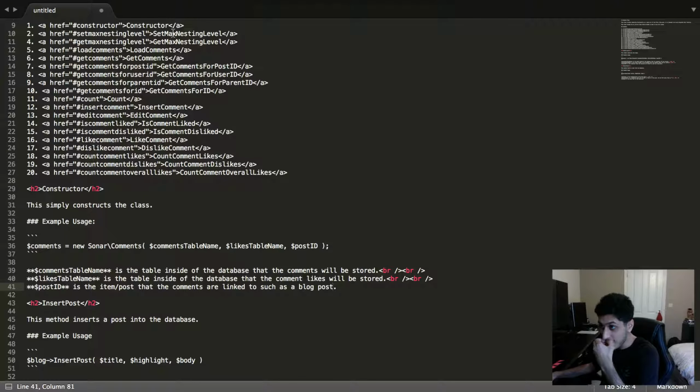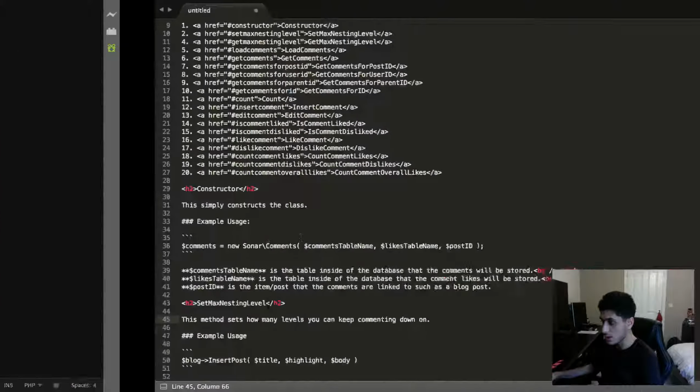Now the next one is set max nesting level. This method sets how deep, how should I explain, how many levels you can keep commenting down on.